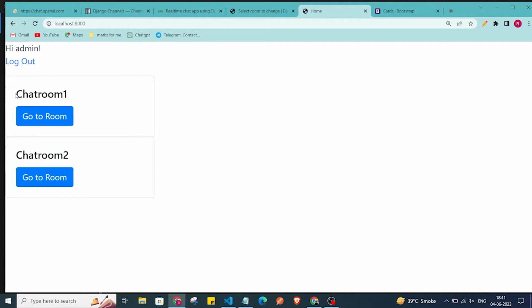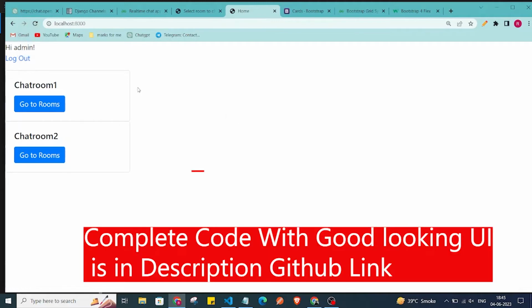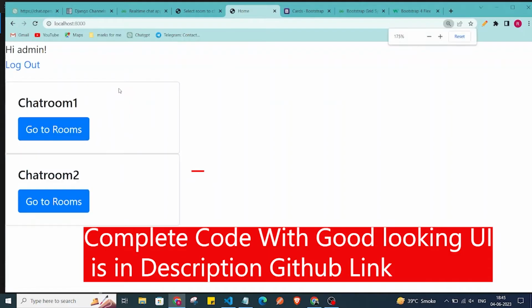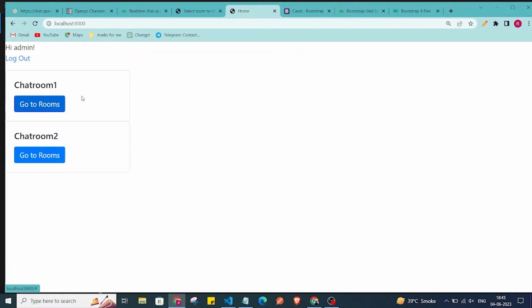And also this is not static, by the way, this is coming from our database, right? I think you know that we have added 2 rooms, so this is coming from the data. Yes, so now it is looking fine, right? So now we have all the rooms which are coming from the database. So now suppose if the user is clicking on this room, then we want to redirect them to some particular room, so that we are going to do. Currently, if I click on this, then nothing is happening.